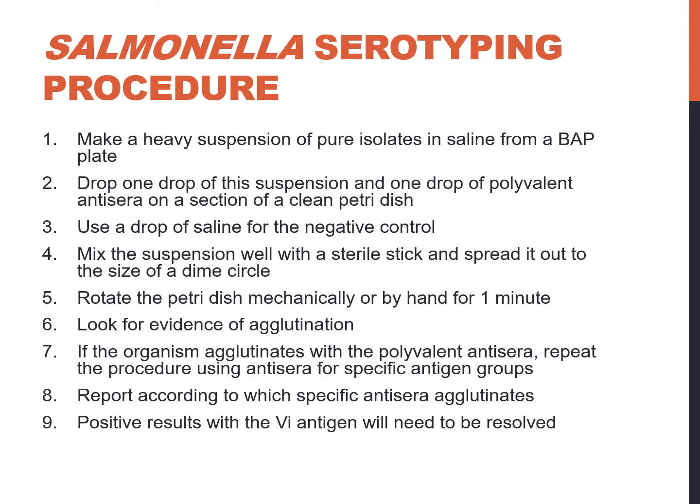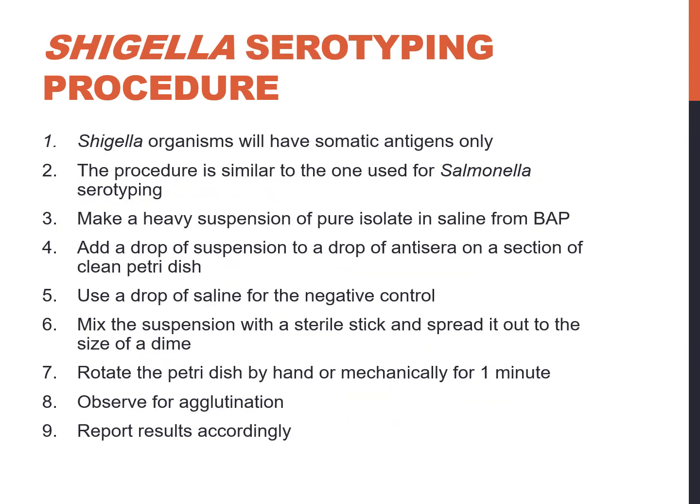Okay, let's talk a little bit about Shigella. The Shigella serotyping procedure is pretty much exactly like the Salmonella serotyping procedure, where we're going to make a very heavy suspension of fresh organism from a blood agar plate, in 2 ml saline. Then we take a drop of that suspension and add it to the antisera of the Shigella, and if it agglutinates, it means that it is positive for that antigen.